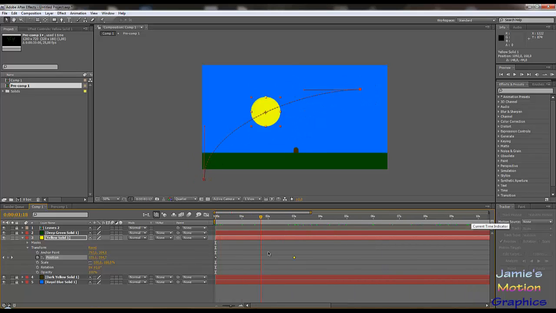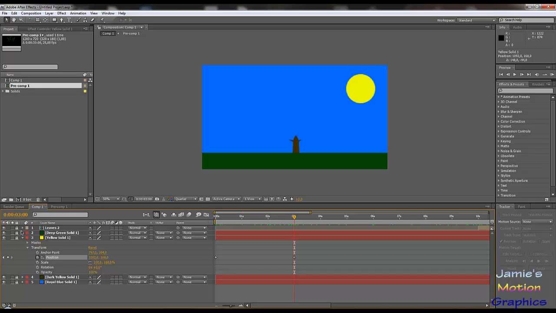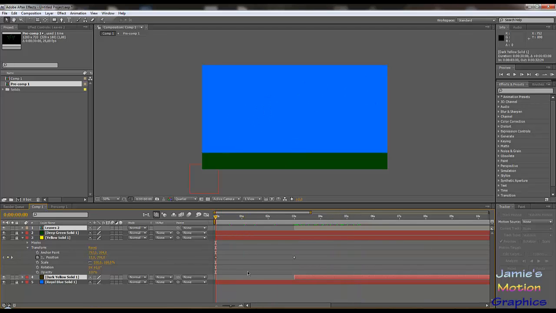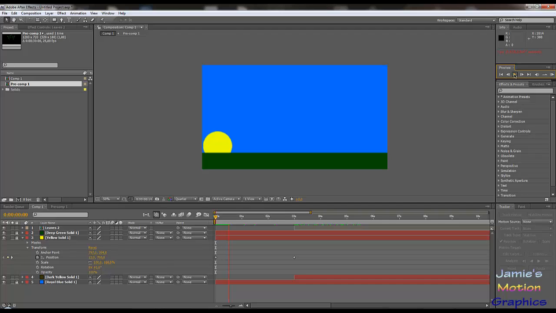So let's now make it that our sun comes up first, and then this tree starts to grow. So the only thing you need to do for that is you unlock all of the layers that have the tree in them. So the leaves and the little, well, the trunk itself, I guess, all of the wood part. You select them, so this one and this one, and you just drag them out to where you want them. So currently this tree starts growing at 0, so you just drag them to 3 seconds, and now we will see that the tree starts growing later. So it's not very hard to understand, I guess. So the sun is going to come up, and once the sun is all the way up, it is going to grow the tree for us.